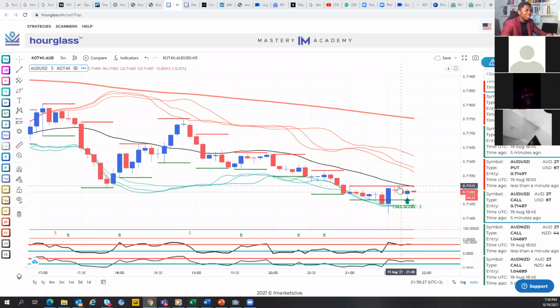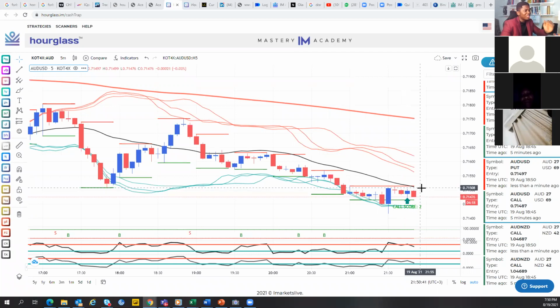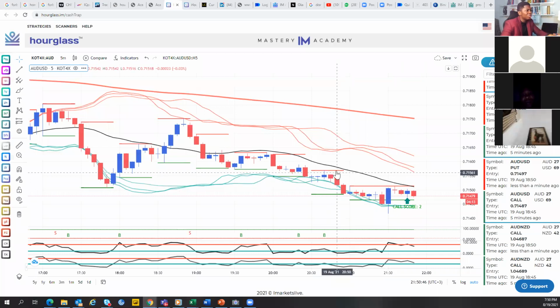Second point, it goes to a resistance line. Now do not forget, when it gets to this resistance line, you want to give it a little while and be careful to know whether it wants to break that line. Look, the market is dropping again. If the market breaks that line, then you want to look at the next resistance zone as your entry.